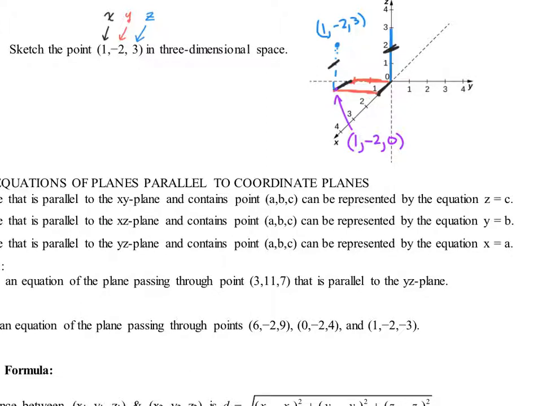But you know, some applications here. Write an equation of a plane passing through the point 3, 11, 7 that's parallel to the YZ plane. All right, so you've got to start thinking about what these planes would boil down to. So if I'm going to just do a freehand on this, I have Y, I have X, and I have Z. Do it in any order you want, as long as you have them labeled properly.